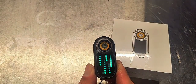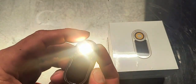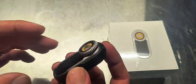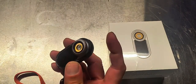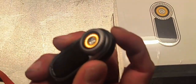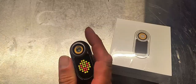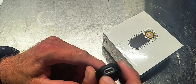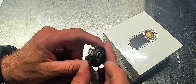It also has a built-in infrared sensor, which is pretty slick. The ASMR sound and the fidget on this thing is incredibly addictive. Another feature for the lights — if you press that button three times, it's going to turn on a strobe. You can turn that feature off. It also has a Type-C charging plug on there.